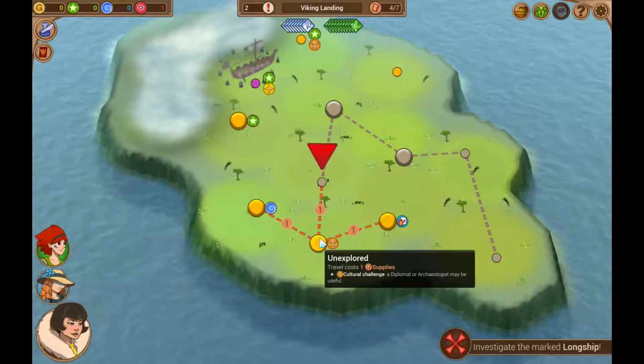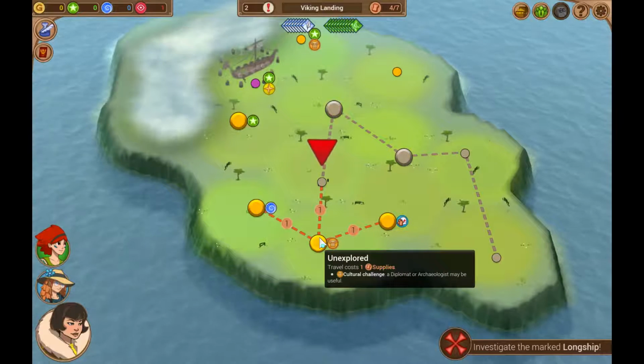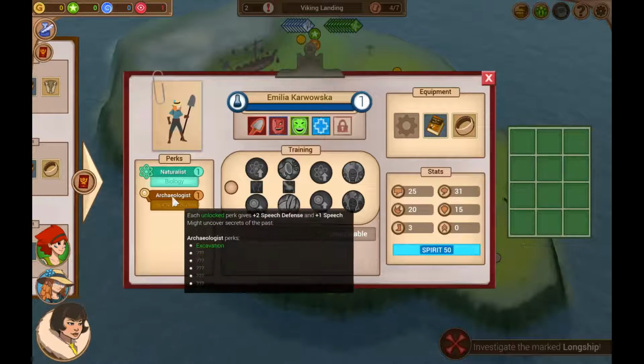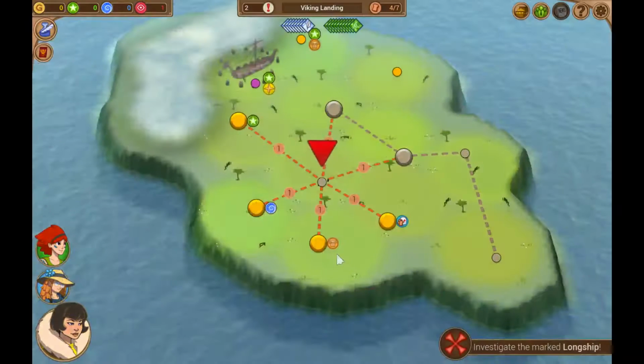Let's check out this place. Now, this cultural challenge as a diplomat or archaeologist might be useful, and luckily we have an archaeologist. So let's go check this out.